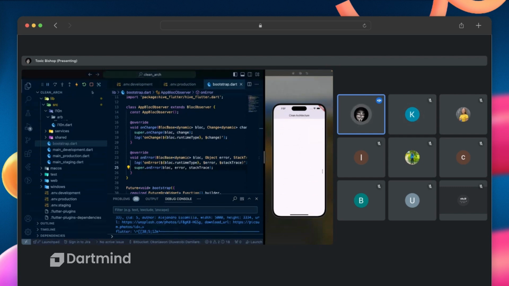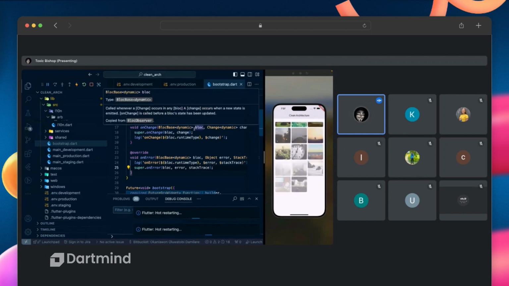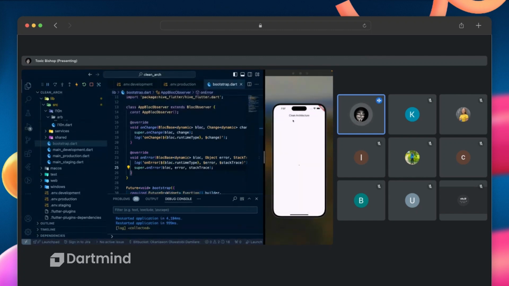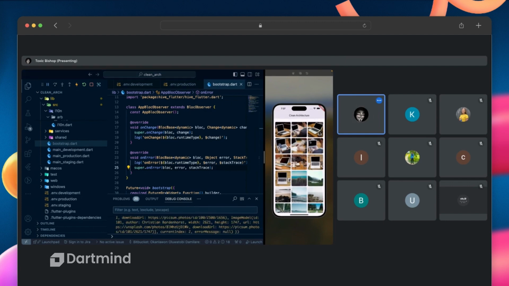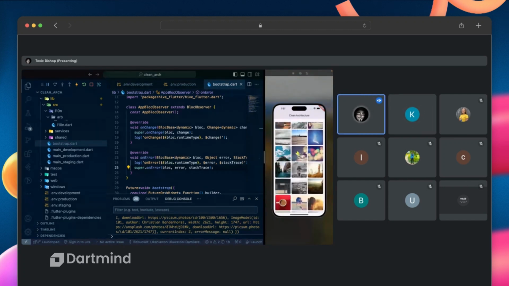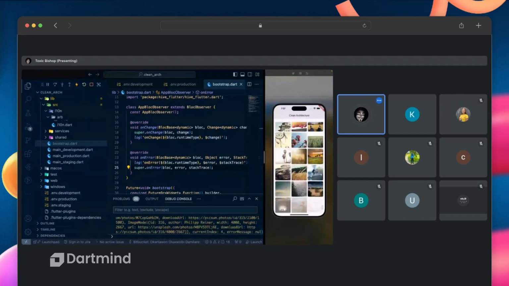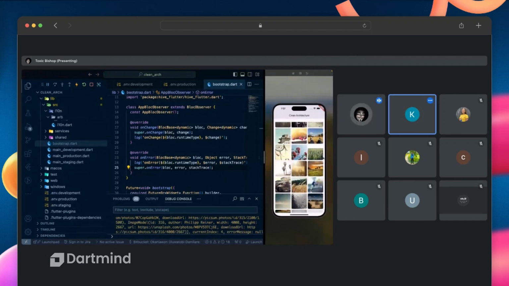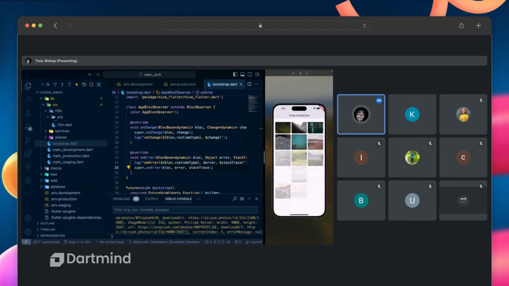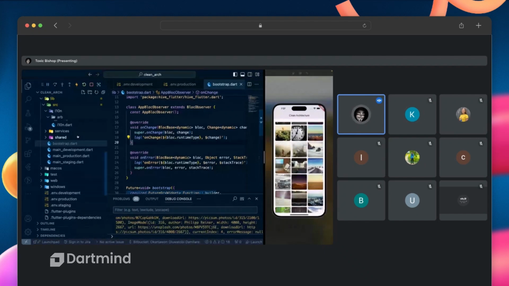Let me do our hot reload. Now, if I do our hot reload, just keep your eye on this scroll bar. My network is really bad. Now you see the height of the scroll bar that we have. If we keep scrolling, you see that the height keeps getting smaller and smaller. Now it's very small. So the more we keep scrolling, it keeps getting smaller. So this is how we handle that.